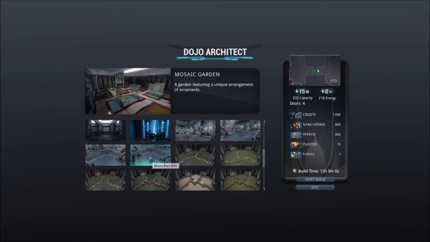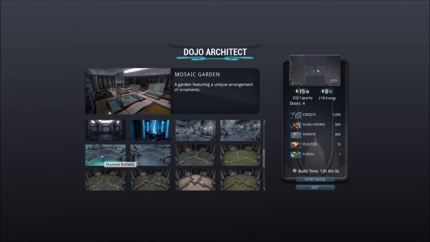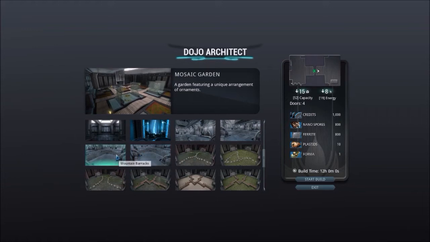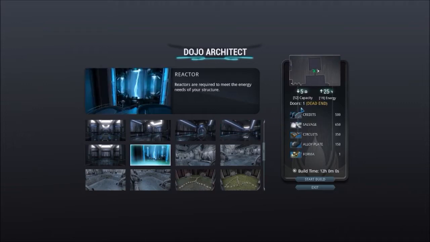Then you just got the more standard things. I think the barracks are new. I don't remember seeing the barracks before. I think that's something they must have added. This game does update pretty regularly, so it's good. Yeah, so here's the reactor. Gives you more energy. I don't really know if there's a way though to deal with the capacity.